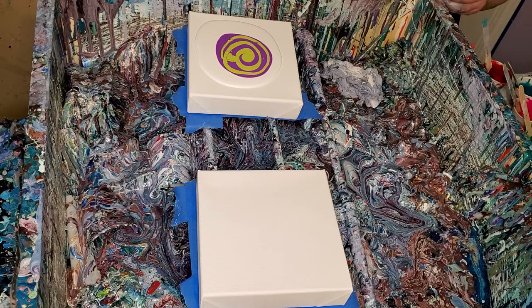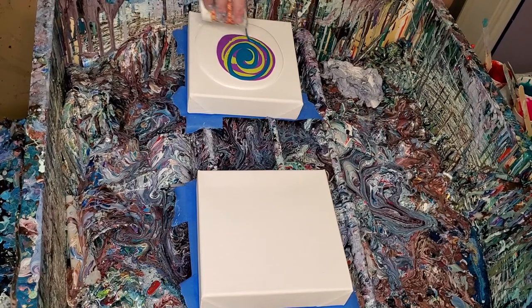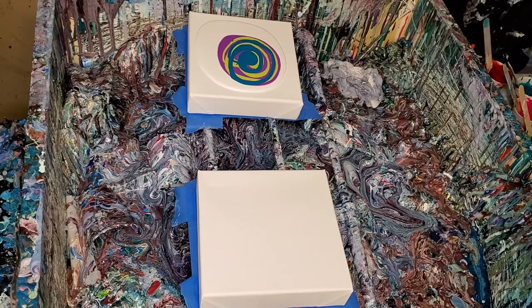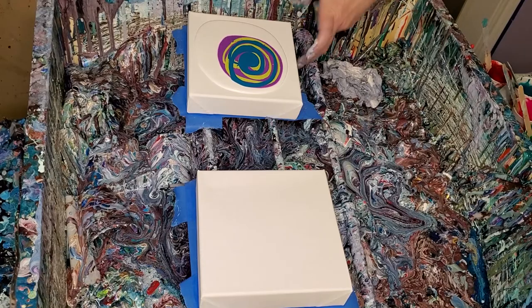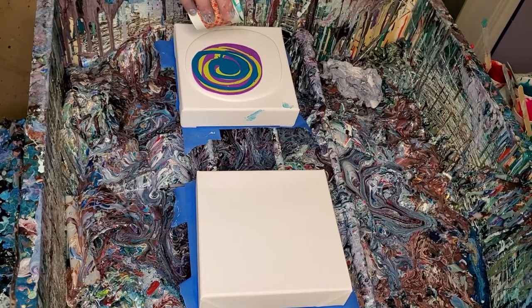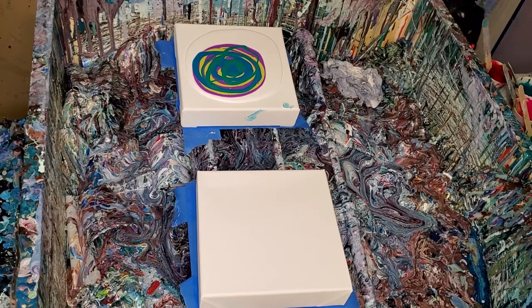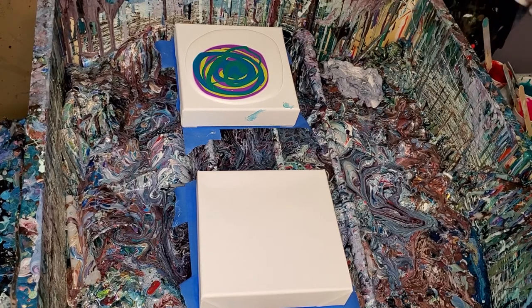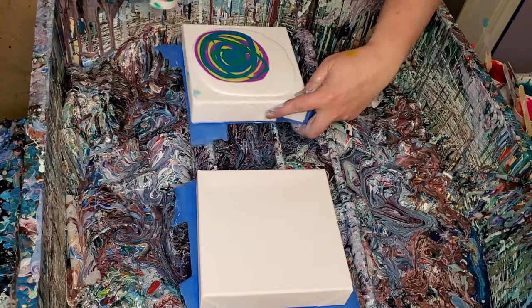And that was obviously lime green. This is turquoise deep. Emerald green. And we need some more blue in there. This blue's pretty. Let's go with this. I don't even know what it is.